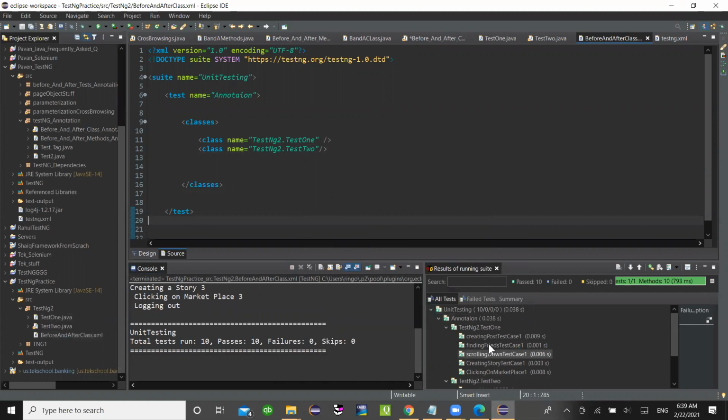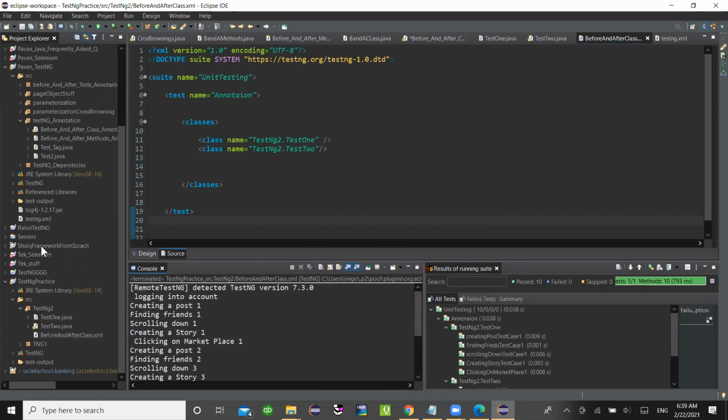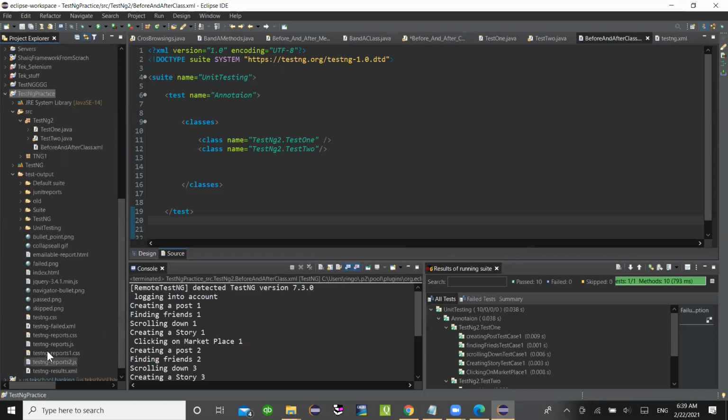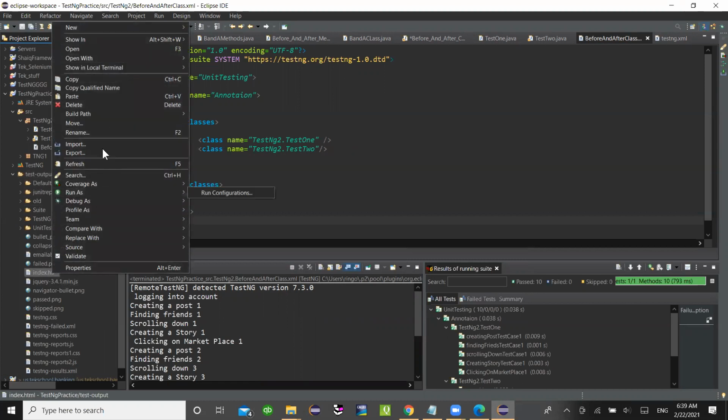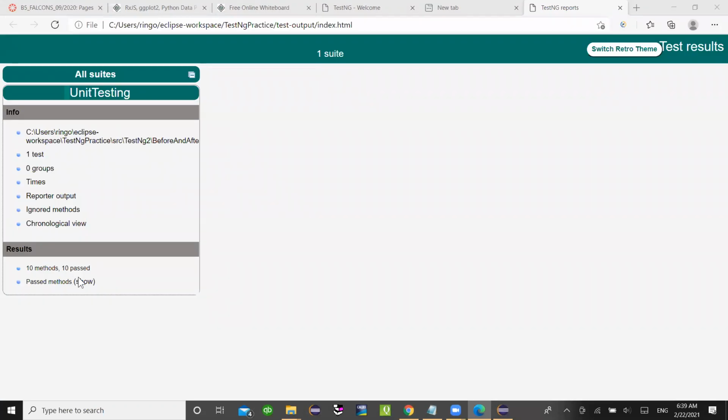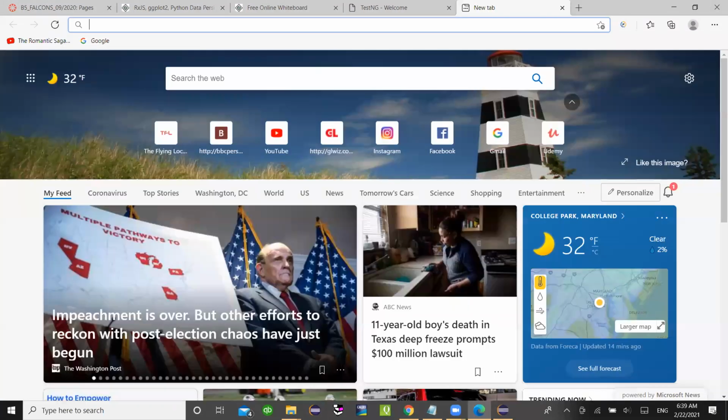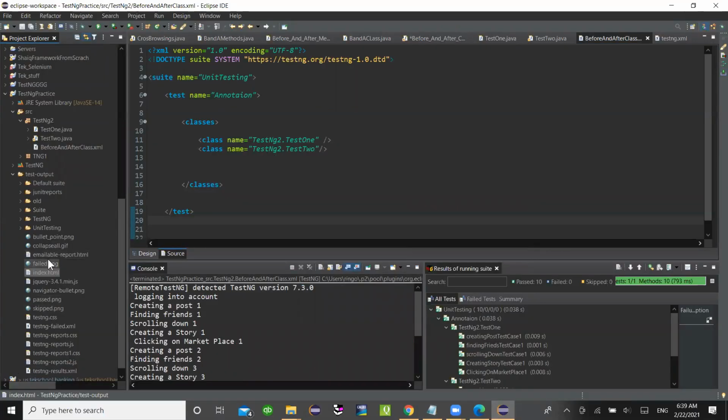Okay, it's executed. Now here we have two reports. We have two classes, the same as before, and now again I can come here and refresh my project. Then it creates a test output, and you can find an index HTML, which we did before. No need to do it again. I'll do it once more and that's fine. System editor. This is TestNG with an XML file. And then again you have the test results, and you can also use the other one, which is the email report.